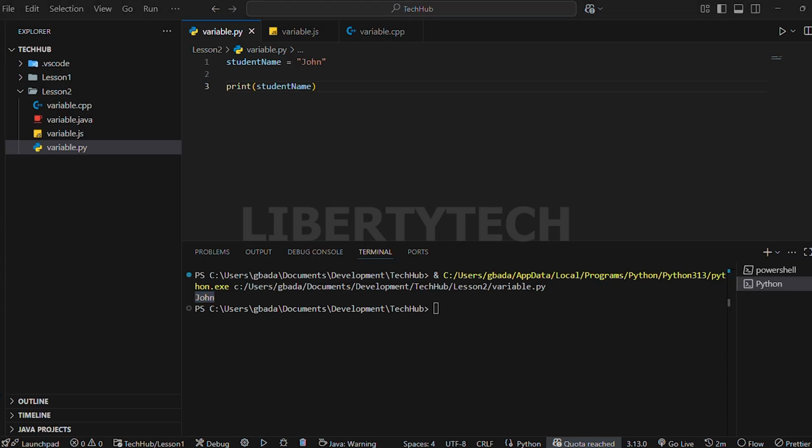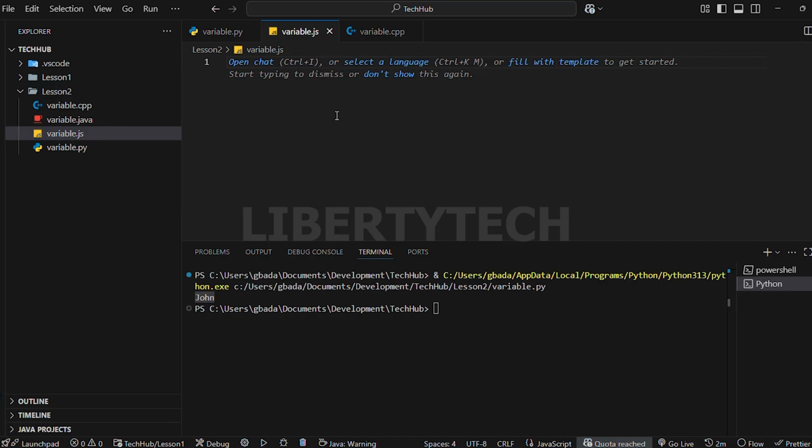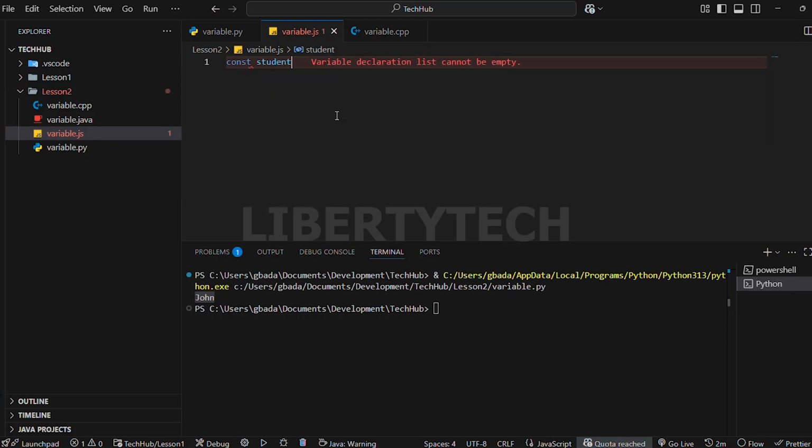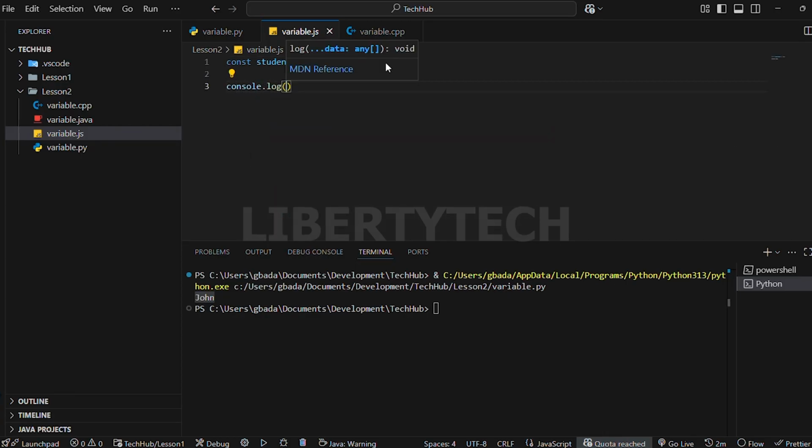Same thing if you are trying to use it in JavaScript. For this one, I'm going to use a const student name to be John. Instead of double quotes, I can use single quotes, as I said the other time. Then over here, I'm going to do a console.log student name.